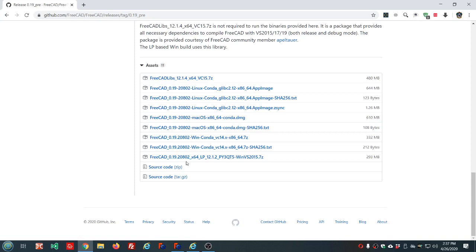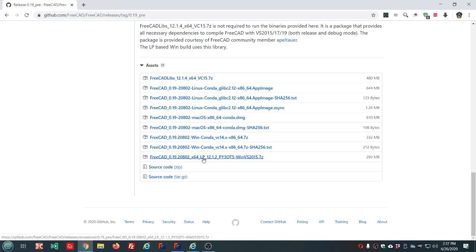Once you get it set up, it's easy, but getting it set up, getting all the dependencies, all the libraries, getting the CMake configuration all set up, it's a real challenge. So anyway, we've got the conda and we've got the libpack.